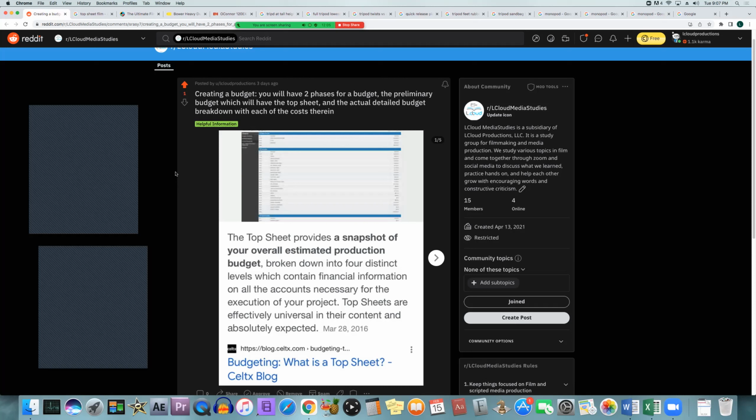Then when you actually get somebody, that $500 per day for the camera person would go into your top sheet. That would be part of the budget that determines what the top sheet will be and why the camera department as a whole needs so-and-so amount of money. You're factoring in the camera operator, the director of photography, the camera assistants, first and second assistant, all those things, and then you're figuring out the total cost for your top sheet.